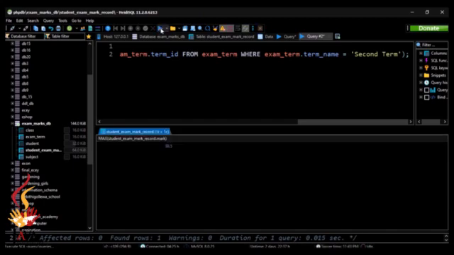Now when I execute the query, you can see I have got the highest mark.